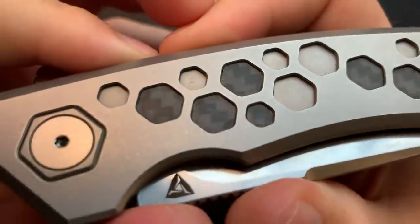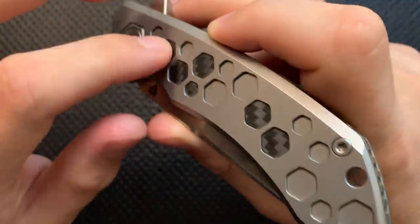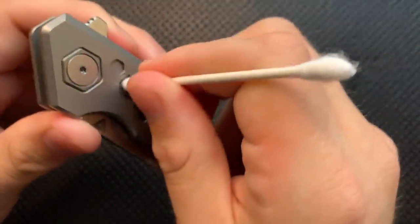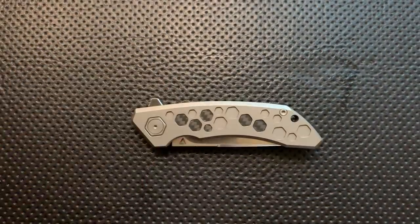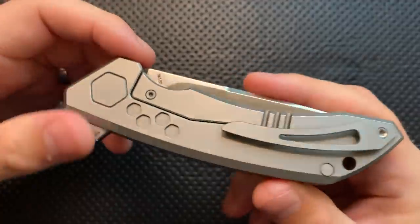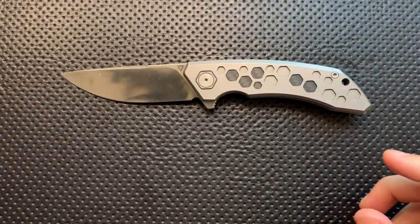On the ugly front, the only ugly issue is the adhesive they're using to hold the carbon fiber inlay in. When I first got this knife, there was a fair amount of that adhesive up in the edges. I was able to get in there with some rubbing alcohol and a Q-tip and hit the edges over and over again to get most of it out. But still, at this kind of price point, I shouldn't have to be Q-tipping this myself. I hope they are a little more ginger with the adhesive in the future — that should have been knocked down from the factory.